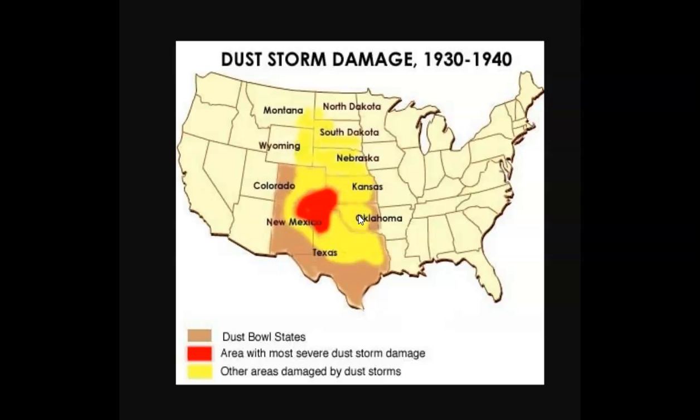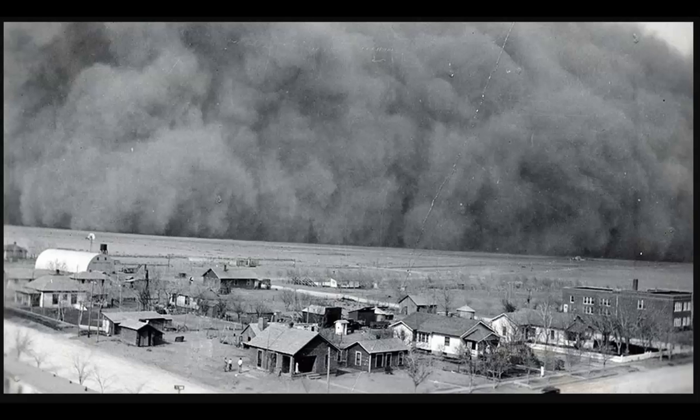Now, we talk about this windstorm, a dust storm, dust bowl. Okay, so it blew a little soil into the air. Understand what this looked like. This is an unretouched photograph of a typical dust storm. Look, you've got some people down here, look at the size of the houses. And this is a solid wall of moving earth.